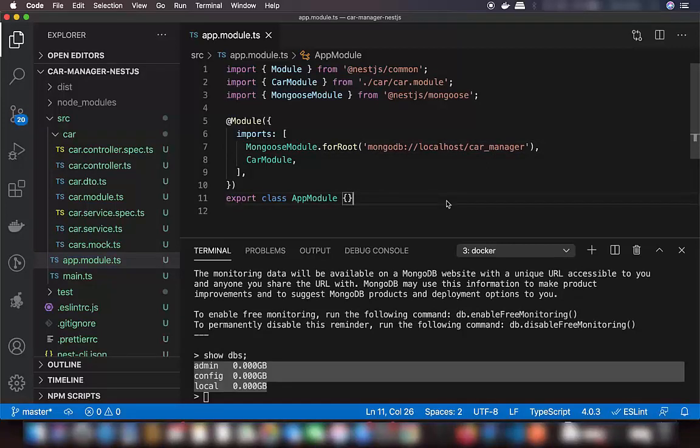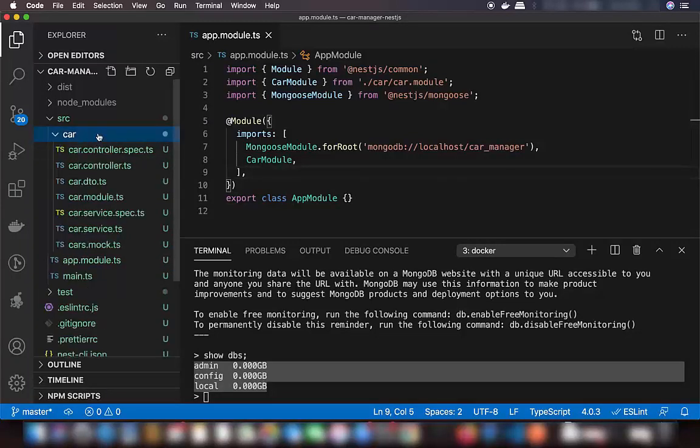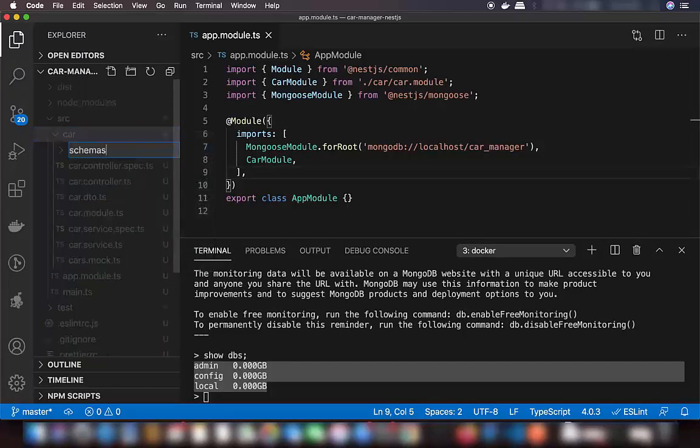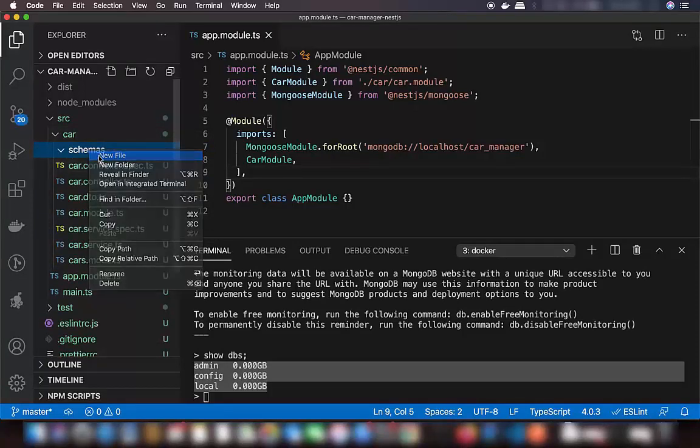Now we are going to create the schema for our MongoDB. For that I can create a separate file inside this car directory, or I will create a folder, let's say, and I will name it schemas, and inside the schemas folder I will add all my schemas.